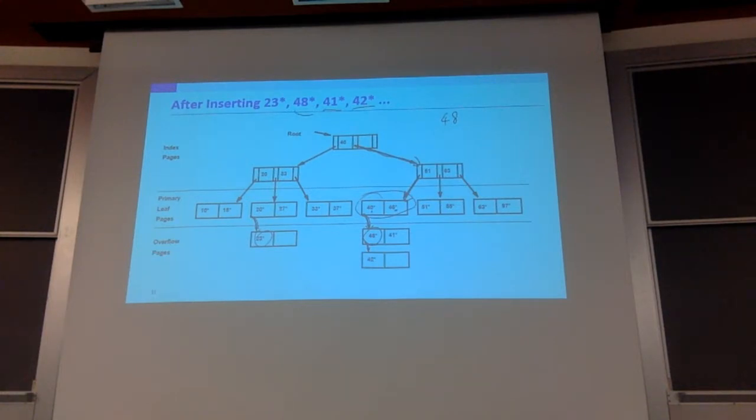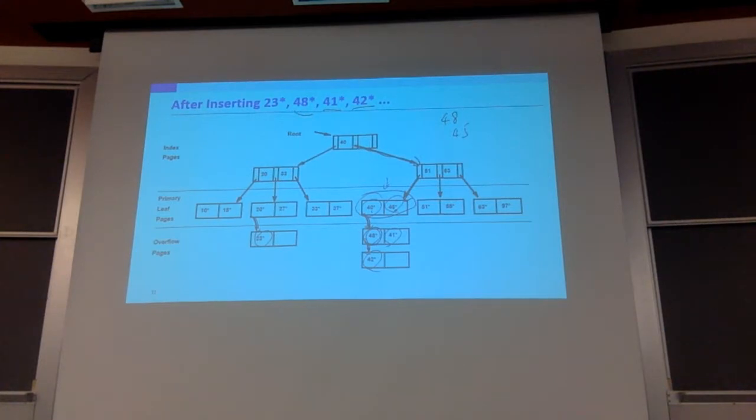What if we are searching for 45? You still follow the same links and end up here. Since it has overflow pages and 45 is not in the leaf page, you go to the next overflow page and search for 45 here. Still not there, then you go to the next until you deplete all the overflow pages. At that point, if you still don't find 45, that means 45 is not in the file.